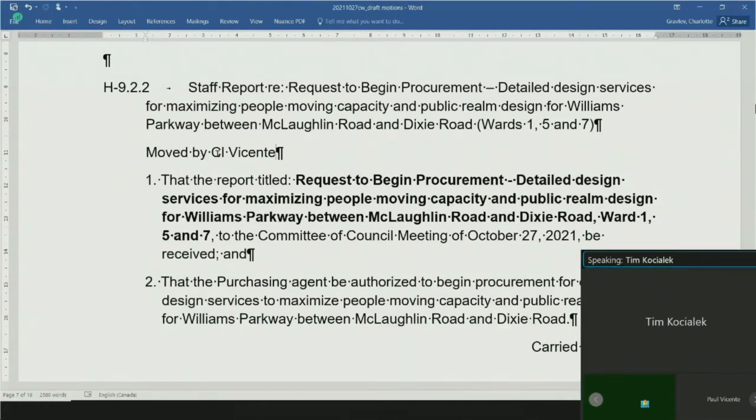Okay, and is that going out just to the residents along Williams Parkway or to all residents? I'm sure most people drive Williams Parkway who don't live there too. Through the chair, it'll be open to all residents of Brampton or people even outside. It's going to be available on the website. We are putting information out, and we are doing mail outs to some of the people in the area also. There'll be notices in the paper, and it'll be on our city website.